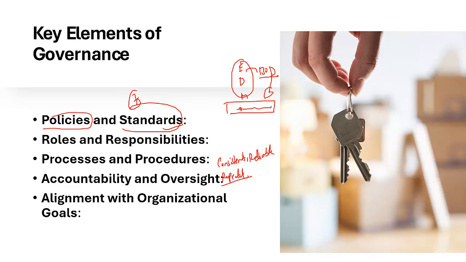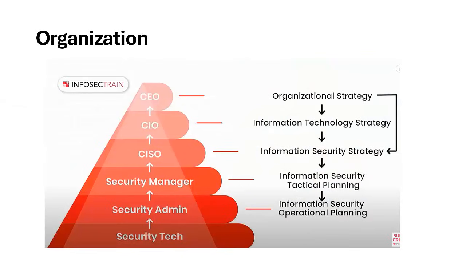Now let's understand how the overall organization works in the functions. Okay, so we're going to discuss now the types of governance, so that gives you better visibility. When we're talking about organization hierarchy, this is how the actual organization works. The first part is called the CEO. Okay, now before going to discuss this, I want to discuss the hierarchy.